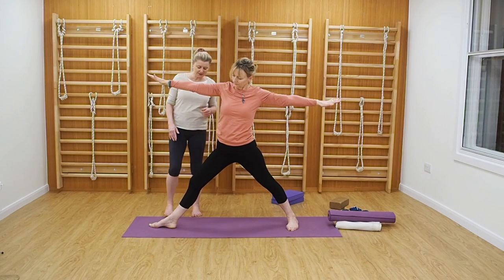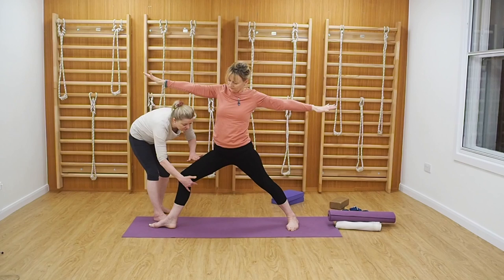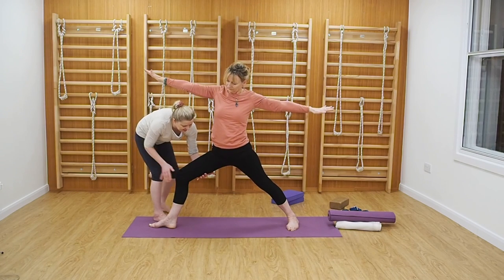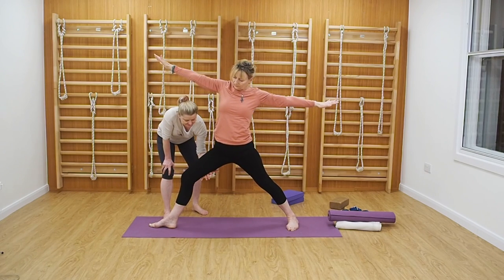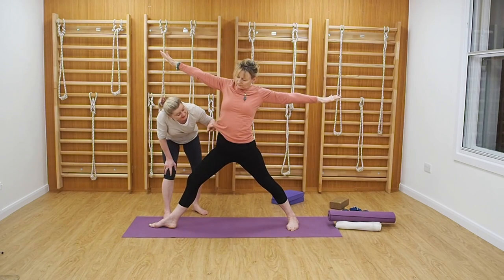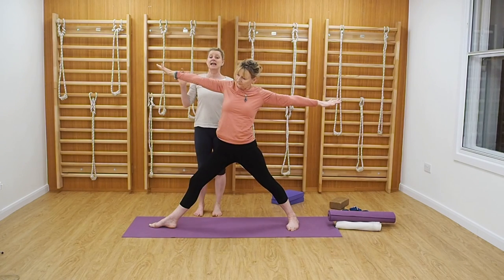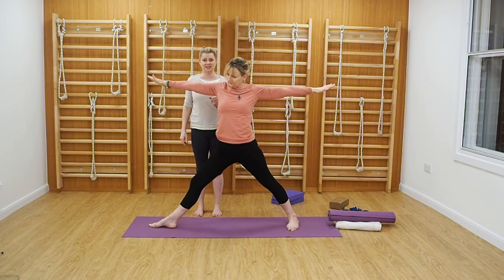So yeah, we've got to be careful. We're working without a knee. So if we're working without a knee, we've got to get rotation. And then this has got to do with resistance. Now, you feel the strength coming in. Redirects the energy in the pose. And then hinge over into Trikonasana.